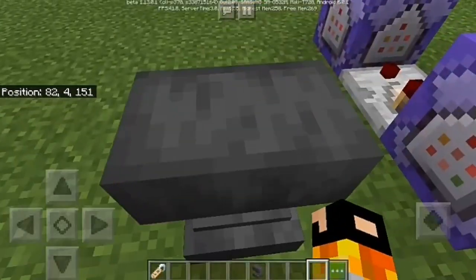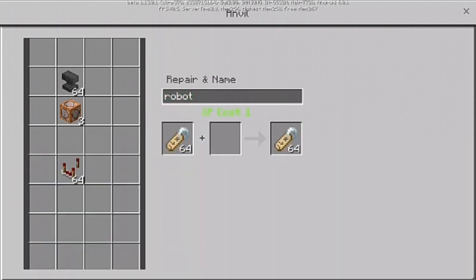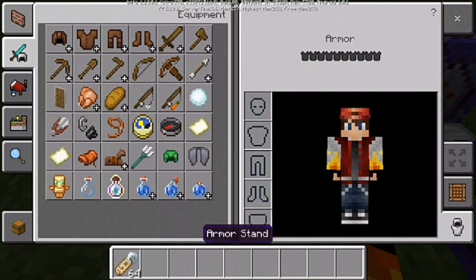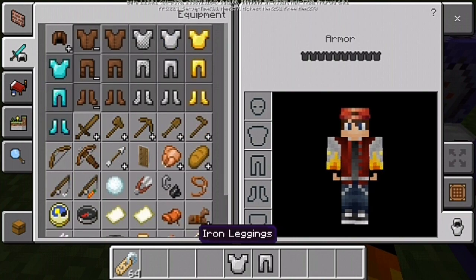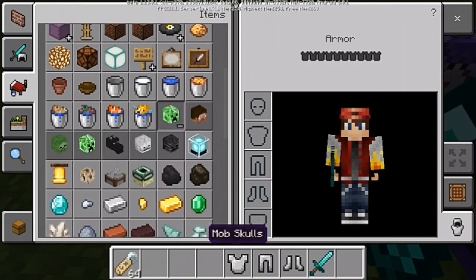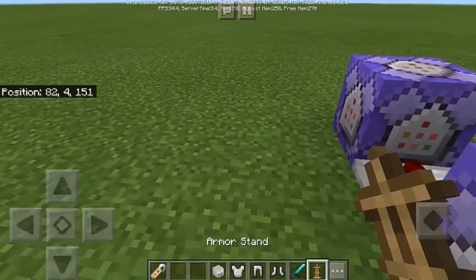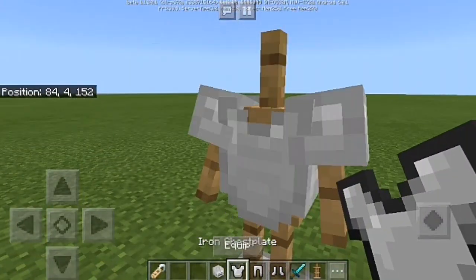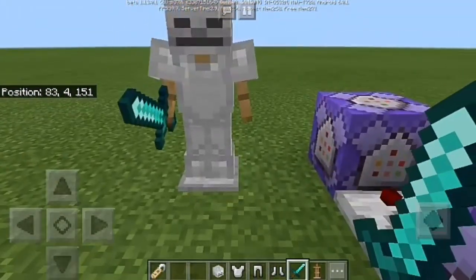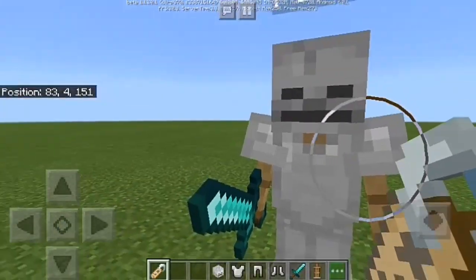So let me just name the name tag robot. You can name this whatever you want. Okay, there we go. Make this and spawn in an armor stand. But first let's get it armor and a sword. Here's the skeleton robot and the armor stand. Let me just put this here. Equip all of these and also name it robot. There we go.